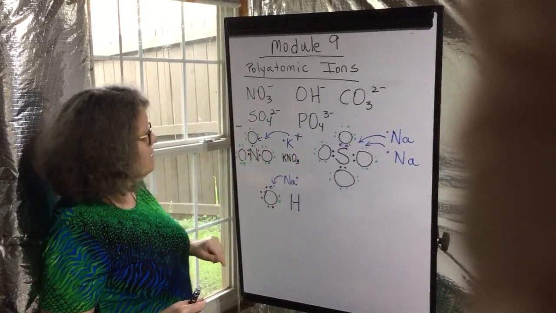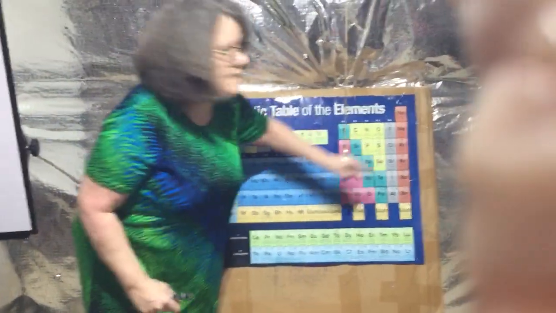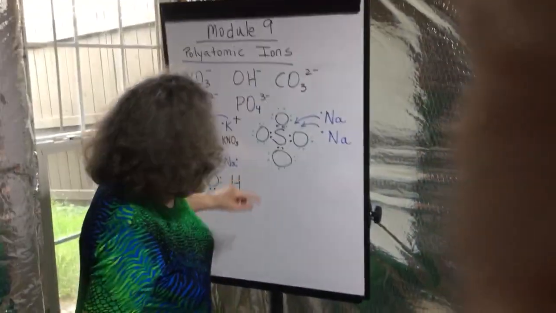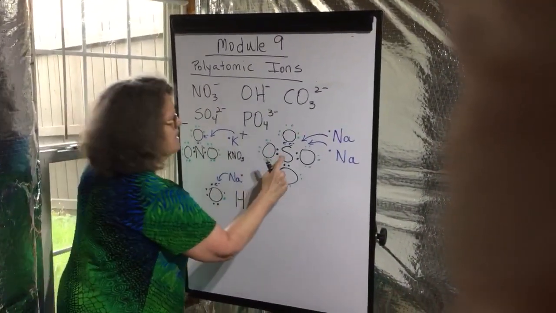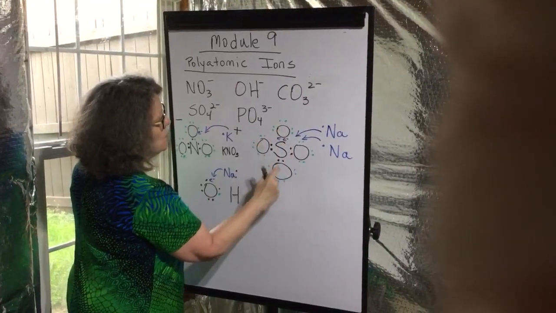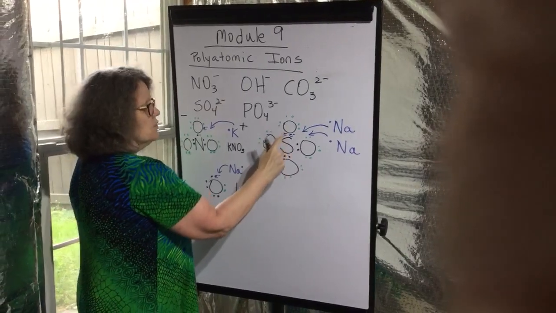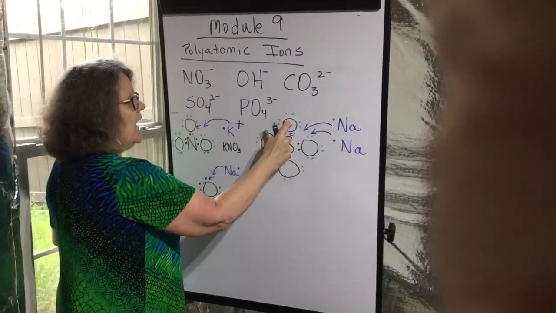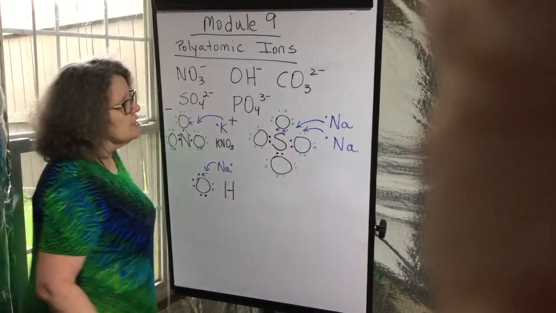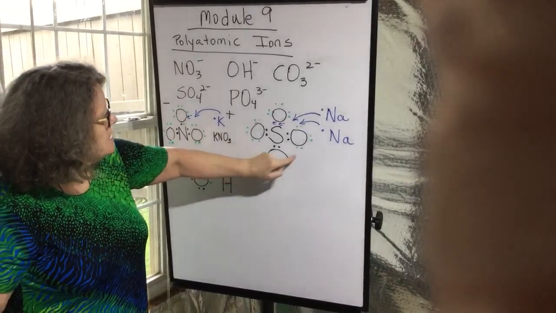Let's look at sulfate, okay? So sulfur, it's in group 6. That means it has 6 valence electrons. Oxygen's also group 6, 6 valence electrons. So I started by drawing the S. There are 4 O's because this is SO4, okay? So I start with the S and I put in its 6 electrons. Then I drew 4 oxygens, each with its own 6 electrons.